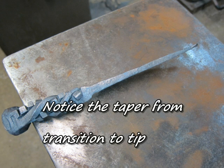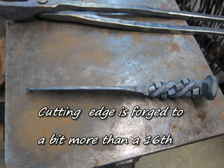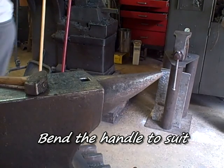There's a better picture of the taper from the transition to the tip. The tip should be almost 1/8 of an inch thick. There's the cutting edge, and you can see that's pretty consistently about 1/8 of an inch in width, and it fattens up at the transition area.